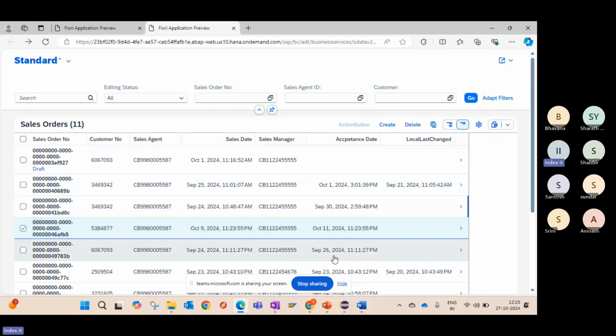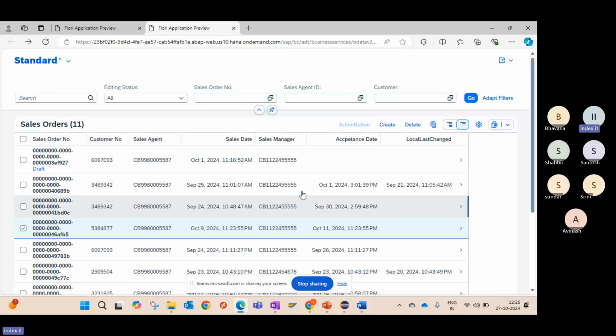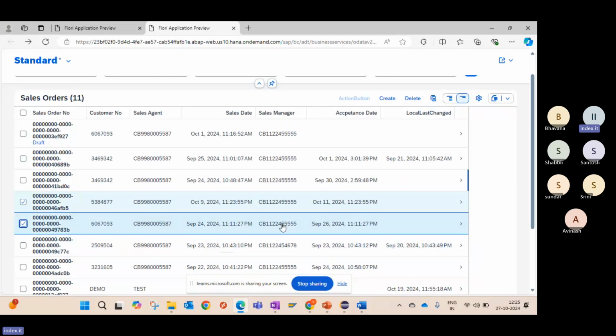Yes, of course. For radio button selections, that would not be there, because here you have a different kind of option. You have filters over here. So based on the filters, you will see a different result here. And this button is also getting enabled based on the type of record that you're selecting. If I'm selecting sales manager, which is already with 5x5, it will not get enabled. If I select this one, you see this is getting enabled. So yes, it would be possible to write the logic.